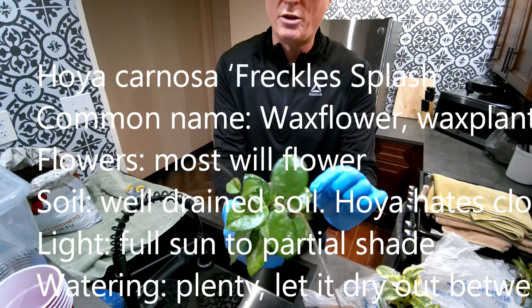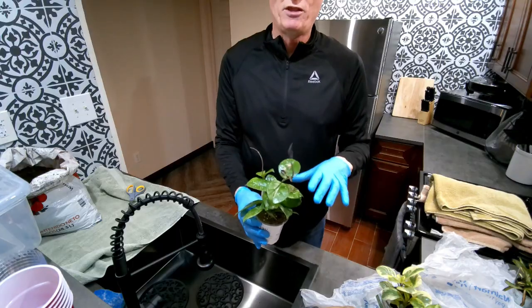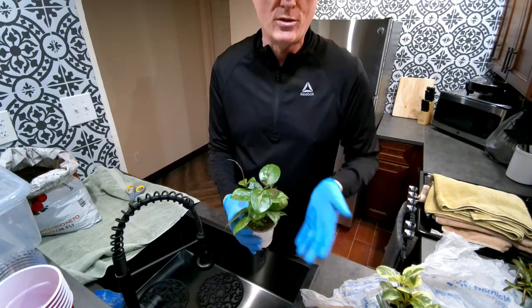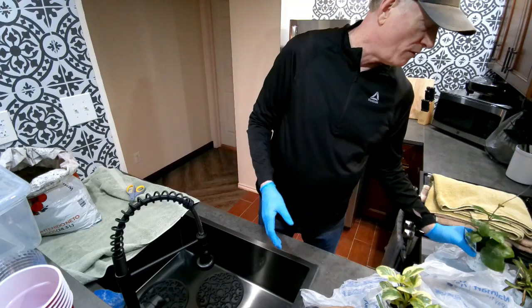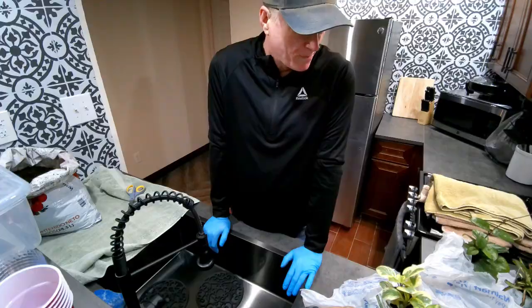I searched through all the plants there. There were two of them that had the majority of the speckles on them. And that's what I wanted. Because some of them just had one on a leaf and at first it kind of looked like, and that's the reason why I walked by them, I thought, oh, it's got some kind of spot on it. I don't want something like that going into my terrariums or my house. Well, no, it's supposed to look like that and it looks amazing.